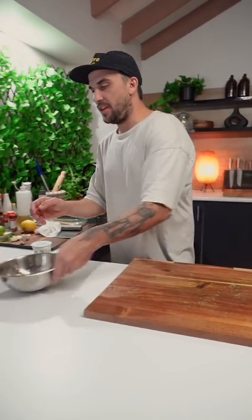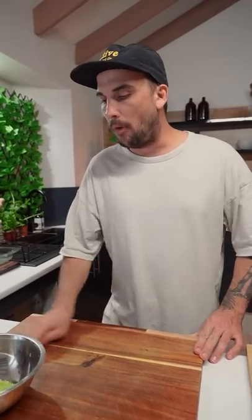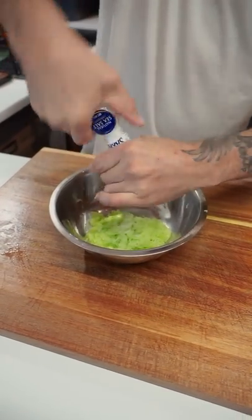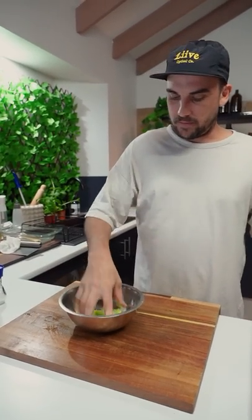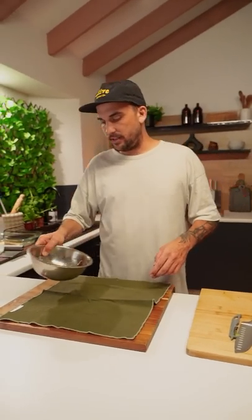Now, with this, want to put some salt in it. Absorb all water out of it. Mix in there. Put that aside for 10 to 15 minutes and it'll come back and then we will squeeze out the juice. Alrighty, so we're back.